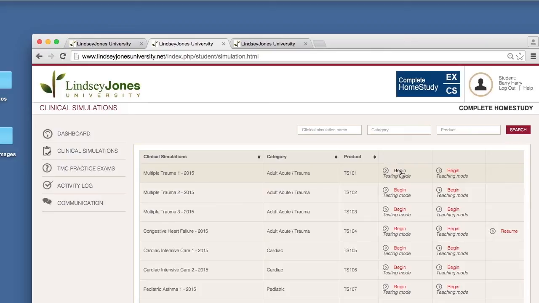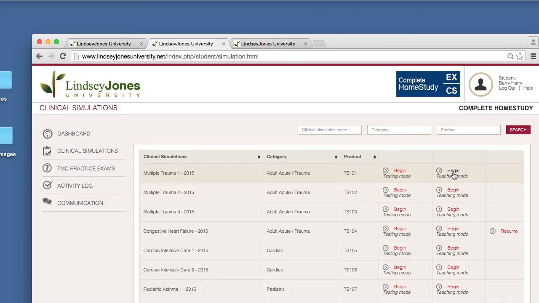So when you want to learn a clinical simulation, yeah, you can go back and review everything you've clicked. I don't know if that's super helpful. It's there for you if you need it, but the really best way is to just go back and do it in testing mode 2, 3, 4, 5 times, however many times it takes to get a passing grade. And then after you're finished with that, go ahead and begin it in teaching mode, and then you can pick even answers that you're pretty sure are wrong, but you can read the rationale, and then you can read that, of course, in your review. You can really study that on your own.